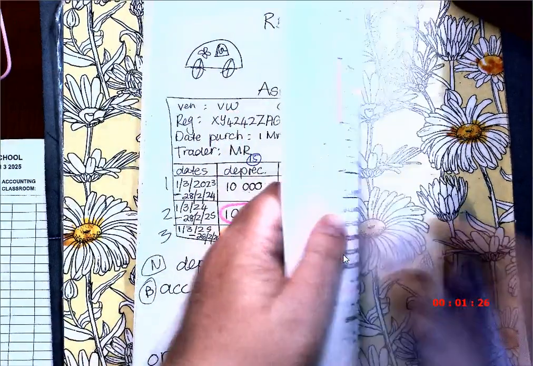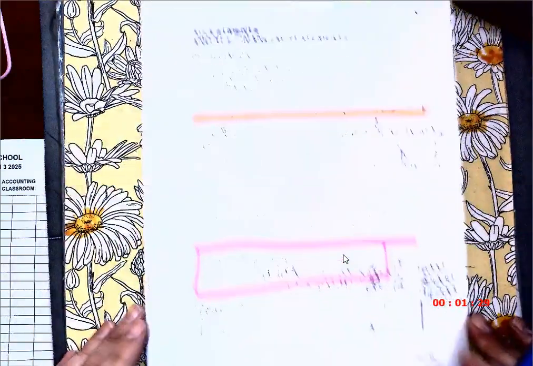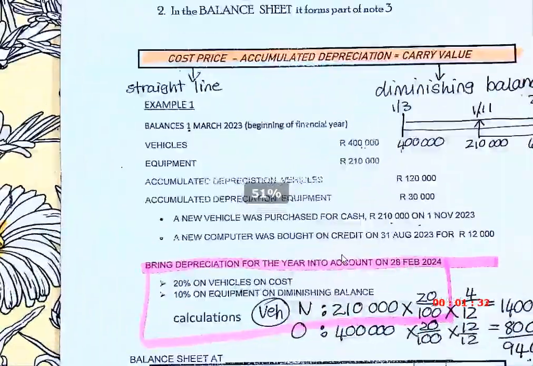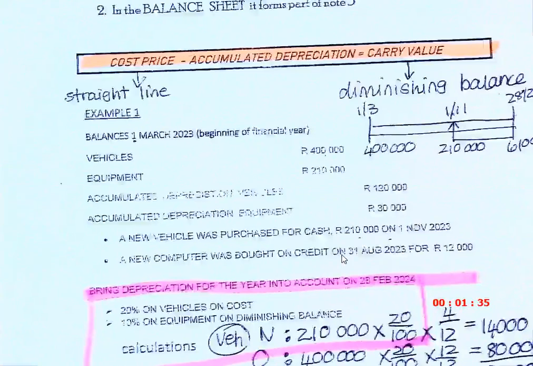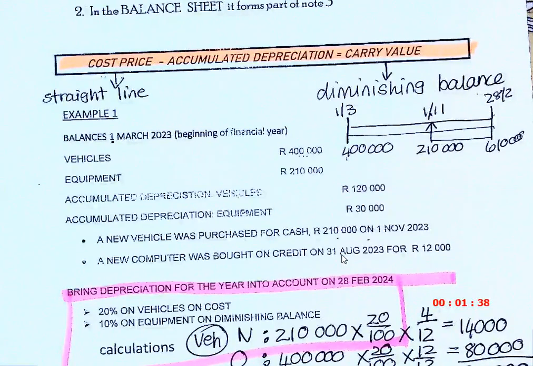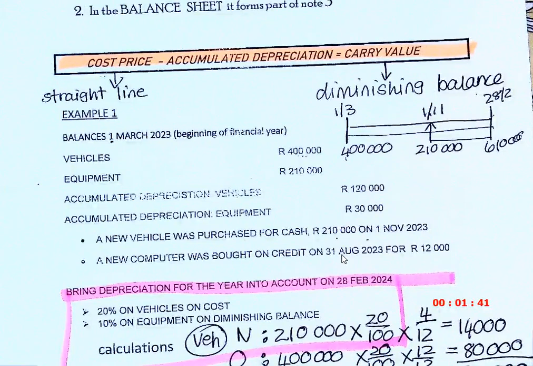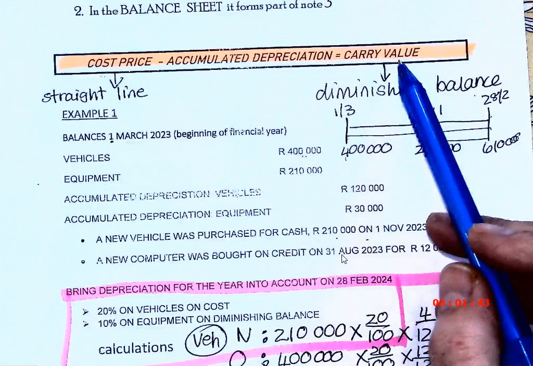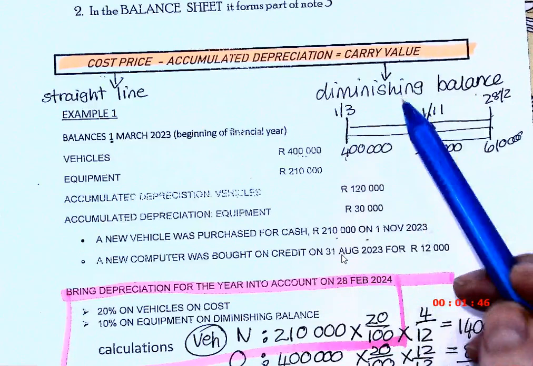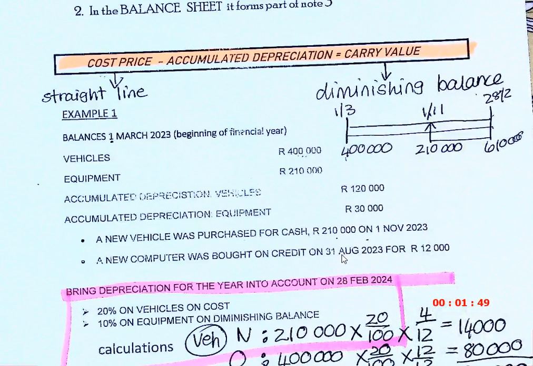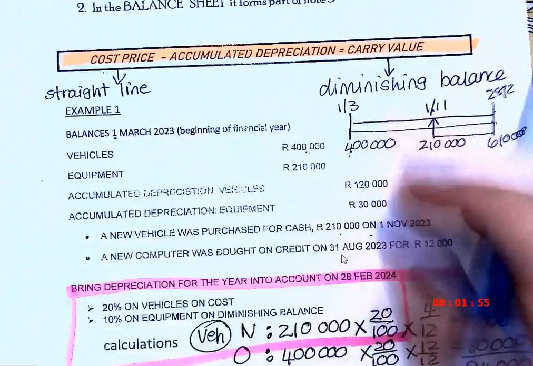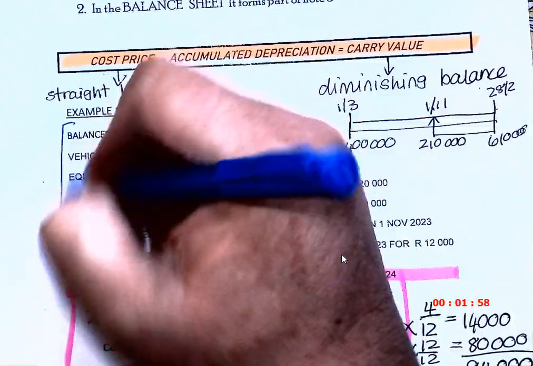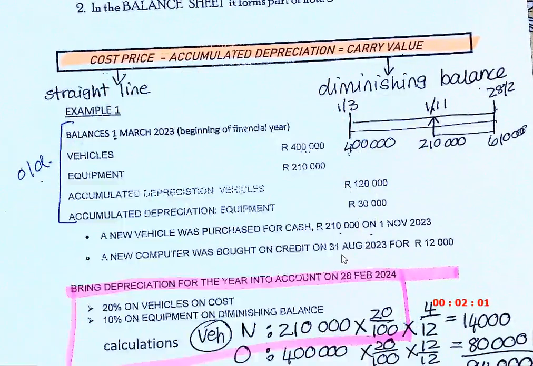Then I want you just quickly to understand again, there are 2 methods of depreciation. First method will be on the cost price, and it will be the same every single year, right? Because the cost price doesn't change. Second one, we work on the carry value, and they call that one the diminishing balance method, meaning the value is getting less. So then yesterday I explained to you, this is the old. If I look at the balances, this is my old, meaning this is the stuff I already had in place once the year started. And this is my new.